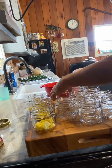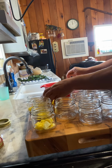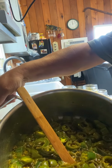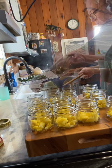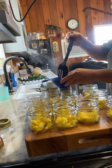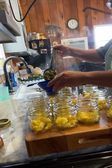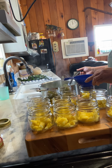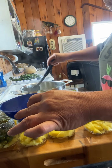Okay, I take the pineapple and put in the bottom of my clean, sterilized jars, about 2 tablespoons. So you can see how these have kind of changed colors a little bit. Okay, I'm going to take the jalapenos and fill the rest of the jar. I'm straining them from this vinegar sugar mixture, and I'm going to leave about a 1-inch headspace at the top.